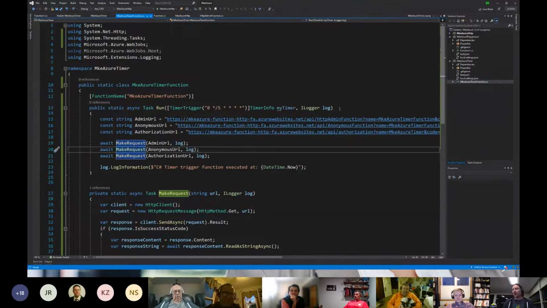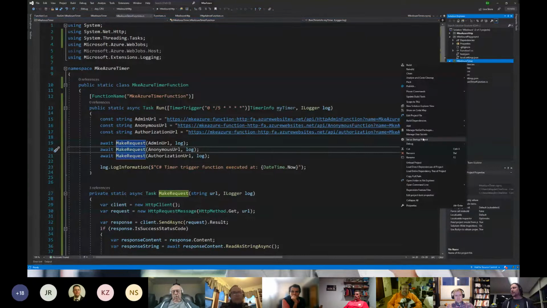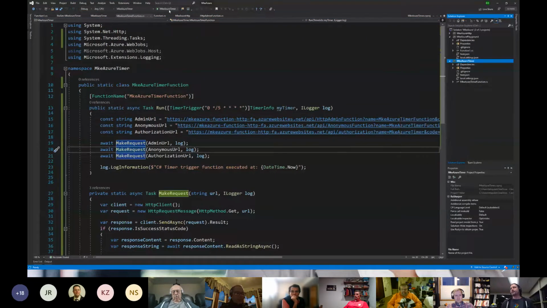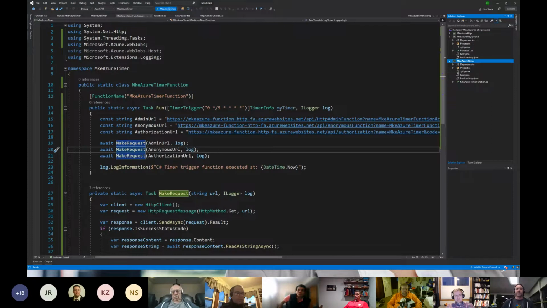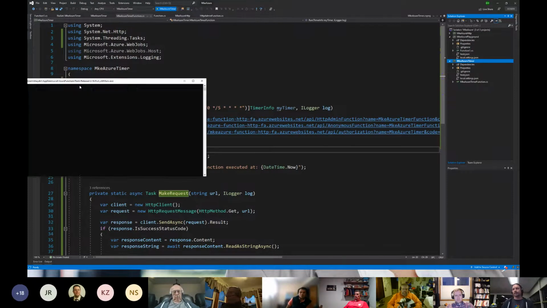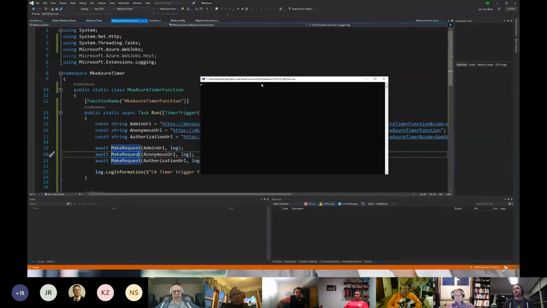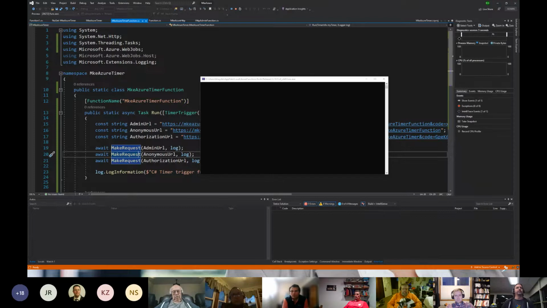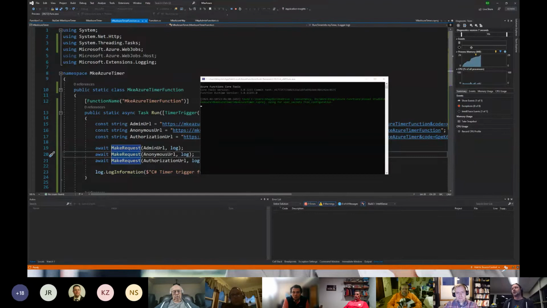So here are my 3 URLs that are out in Azure, and all I'm really doing is making a single request to each one of them every 5 minutes. So if I switch over to this function app and run this, you'll see the messages traced through here.